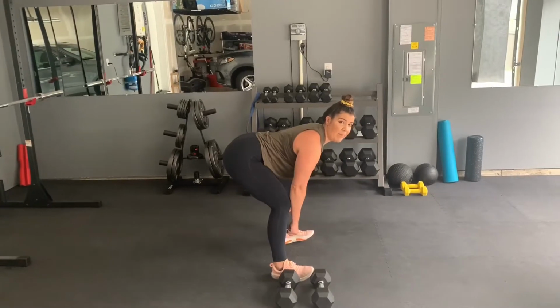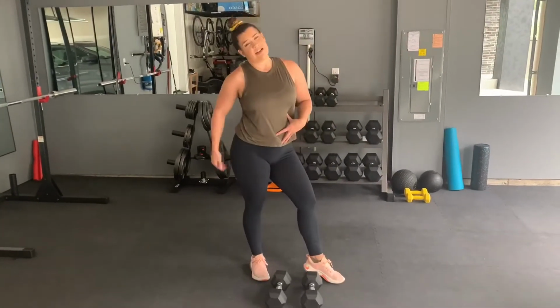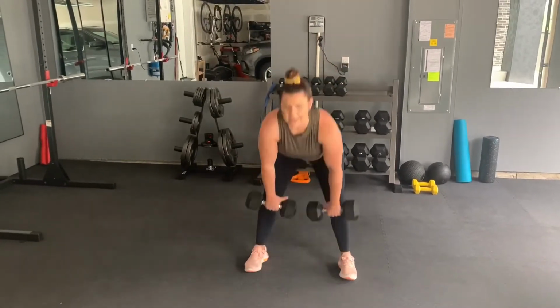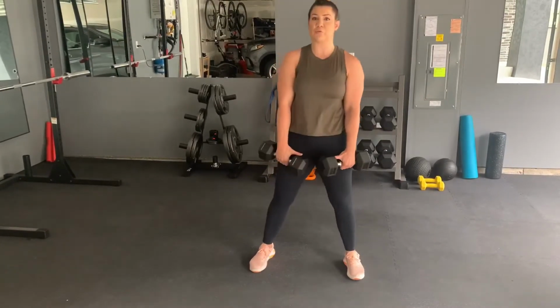And then to come up, it's like a pelvic thrust. Okay, not using my lower back, that's used to stabilize, but the movement is coming from that booty. Okay, watch me do a few with heavier weights. I'm gonna drop down, stretch, stretch, stretch, push forward and flex my booty.